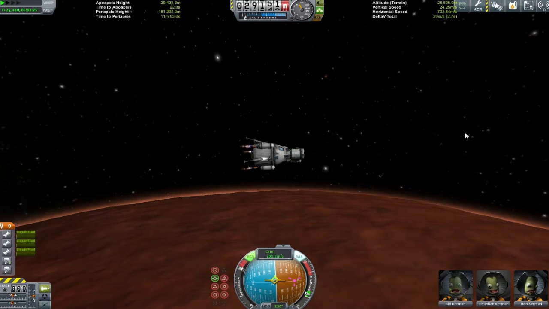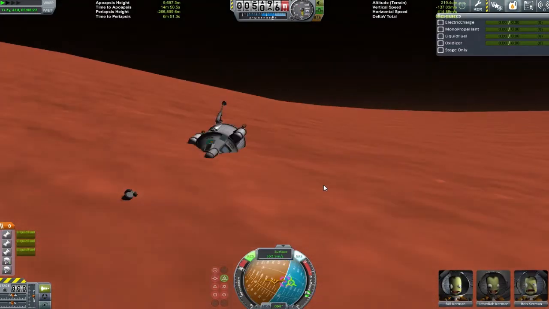So we hit F9, have another go, this time using my RCS during the entire flight. We get up to a much higher apoapsis. Unfortunately this means a much quicker explosion at the end there.